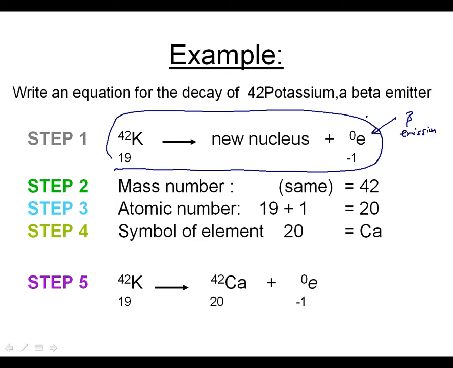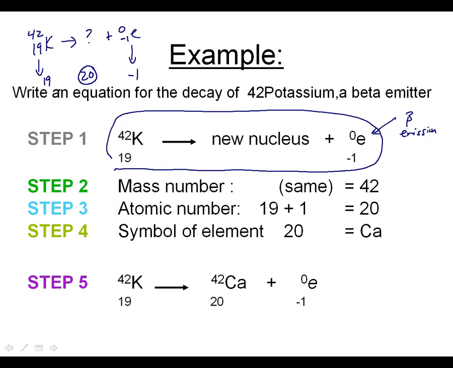When we look at this, we want to approach it the same way. So we're going to take our potassium-42, atomic number 19. Again, we're not sure what we're missing, but we do have some numbers here. On the left-hand side, our atomic number is 19. On the right-hand side, we have -1 for the atomic number, which means in order to get to 19, our missing atomic number has to be 20. 20 and -1 gives you 19 on the right and 19 on the left.